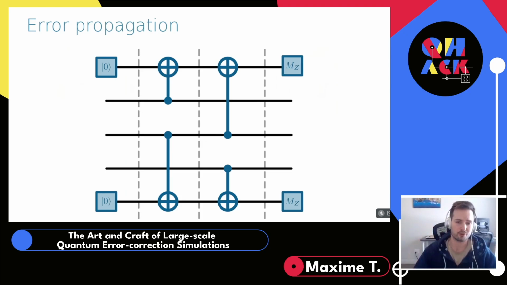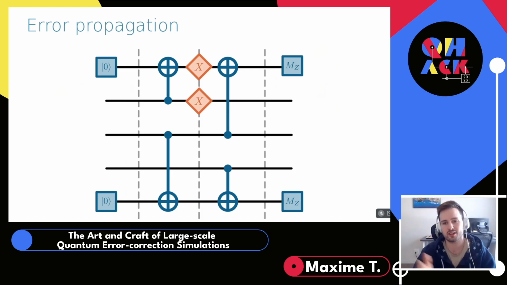Imagine that I have my Clifford circuit here to measure the repetition code, and I have an X error on the first qubit. I can straightforwardly move it to the next step because there was nothing on this qubit for that time step. And now, if I look, I'm in front of a control of a CNOT gate. So now I can replace it with 2 errors in the following step. And now if I look, the first error is in front of a target, and the second error is in front of nothing. So again, I can simply move it to the next step.